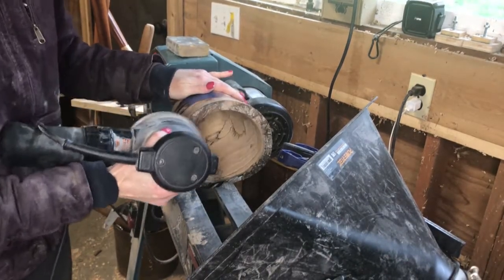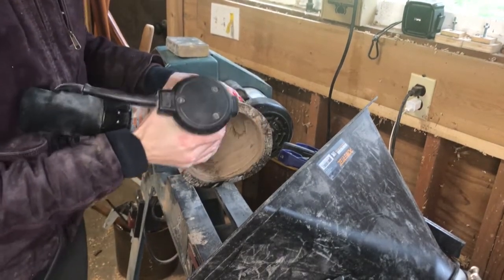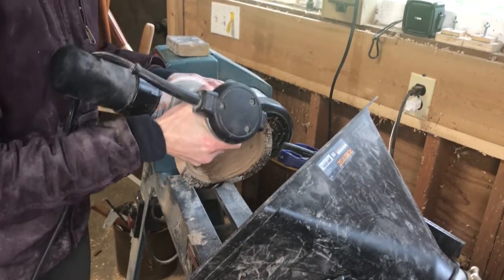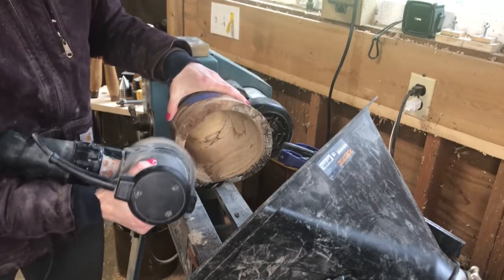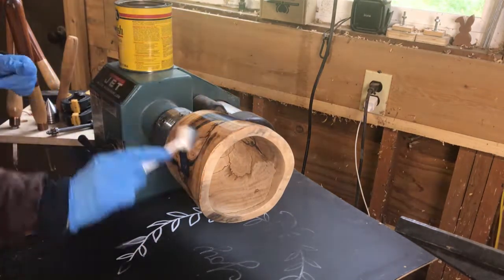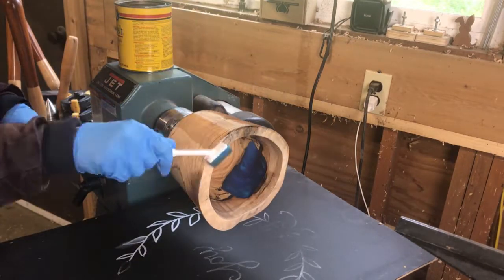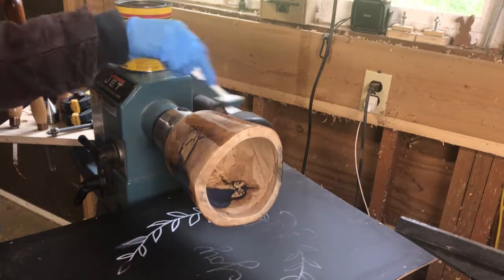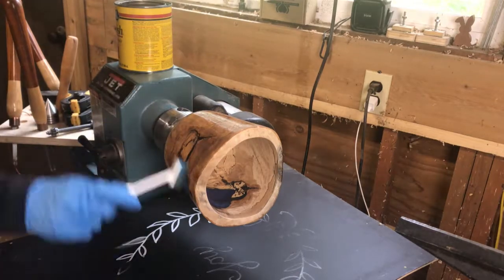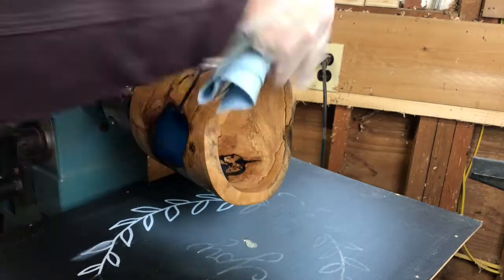I really liked the look of the live edge, so I used the orbital sander just to take off the bark around the edges, but tried not to change the shape too much. Then to really bring out the wood grain pattern, I used a Minwax stain in cherry. And you can see that I just put down a scrap piece of wood just so that the stain does not get on my lathe. Then I used some wipe-on poly just to give it some added protection.